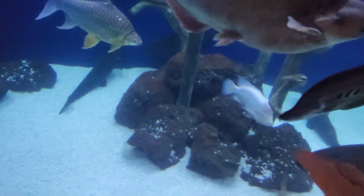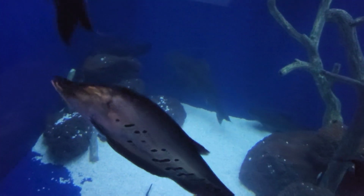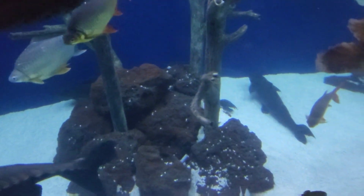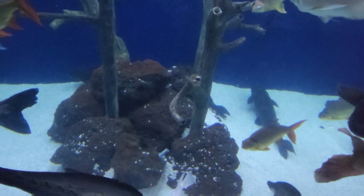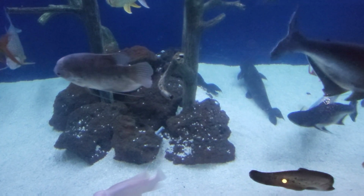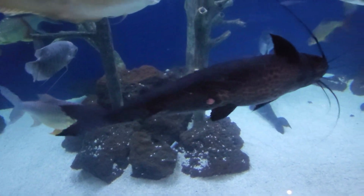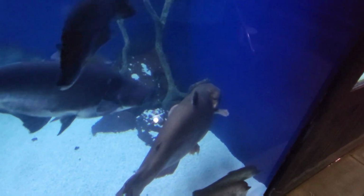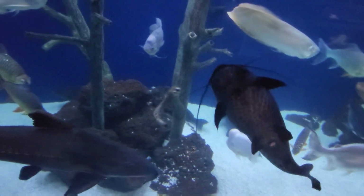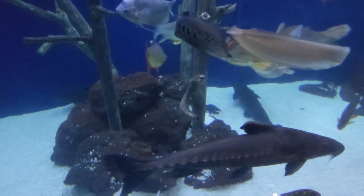But in this tank, we've got the lava rock left in here. We used to do all of our filtration with just the lava rock, and we had over 2,000 pounds of it. The moment we got rid of that and put in the bio balls, the capability went way up. Just 2 drums, like 30-gallon drums full of bio balls, did all the work that 2,000 pounds of lava rock did. So we've eliminated all the lava rock except for these pieces in here. We used them to hold down these branches, and because it was all in here, we had to take it all out. So we left some in there to hold these branches up, but they're not here for biofiltration anymore.